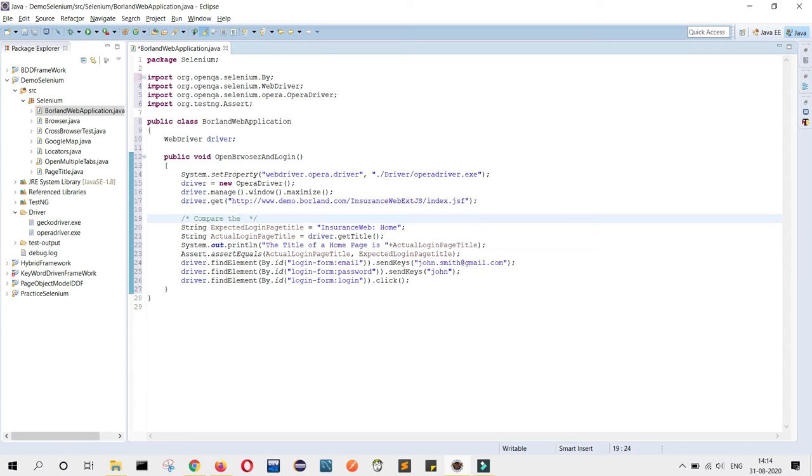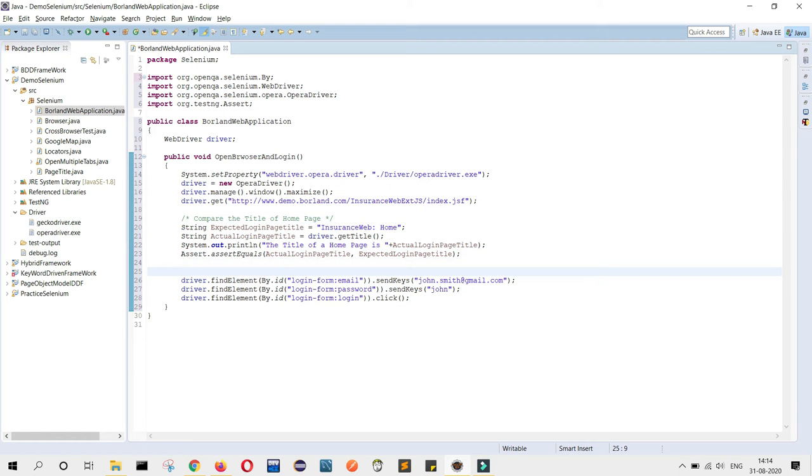Compare the title of home page, provide login details. So here we will provide the login details, and this activity will run so quick.